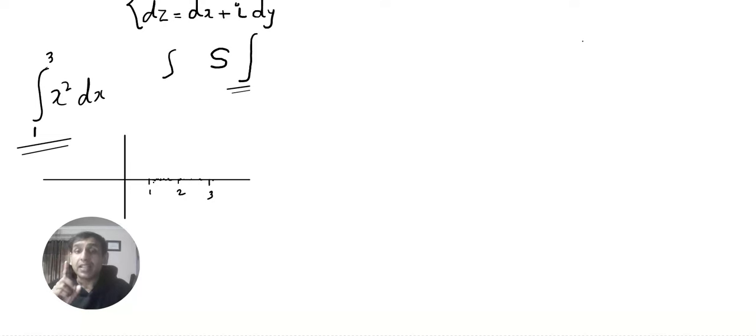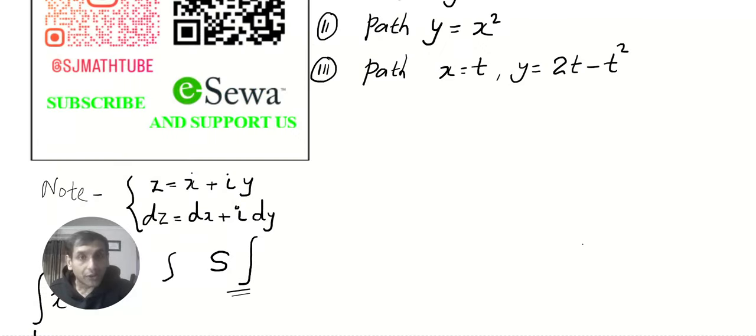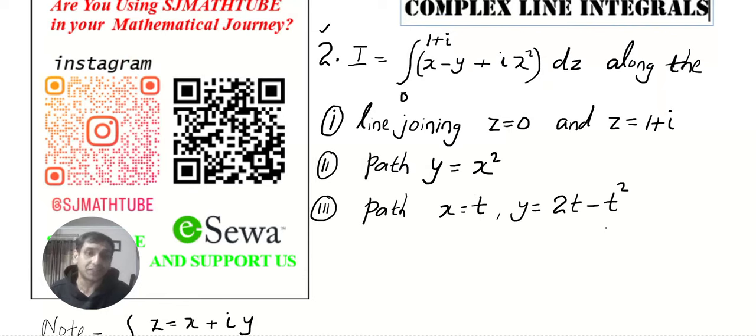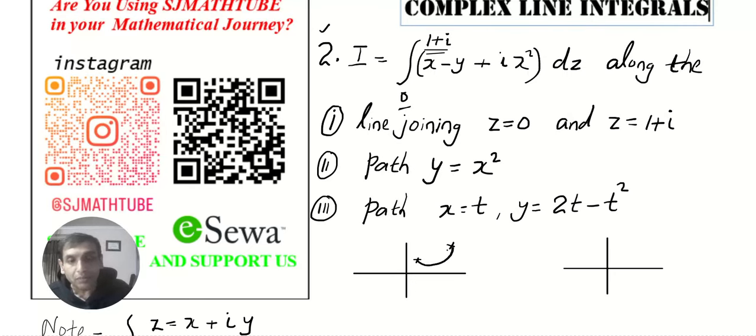Now look at this. In real integration, you had only one option. You had to move like this. But right now we are learning complex integration. So when you move from one complex number to another complex number in the domain. Now look at this. This is the domain and this is our range. So suppose I consider 2 points in the domain. You can reach point A to point B through infinite number of paths. That is why we are going to integrate this in 3 different ways, and we might get 3 different answers provided the field is not conservative.